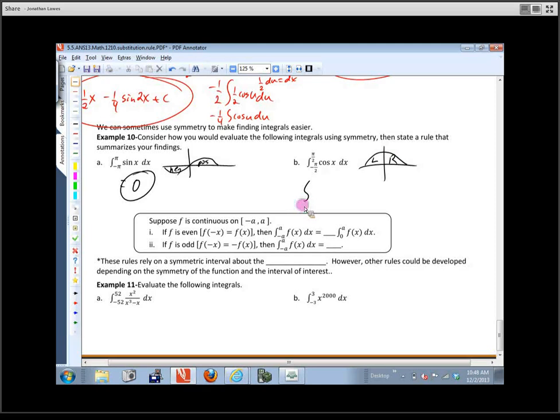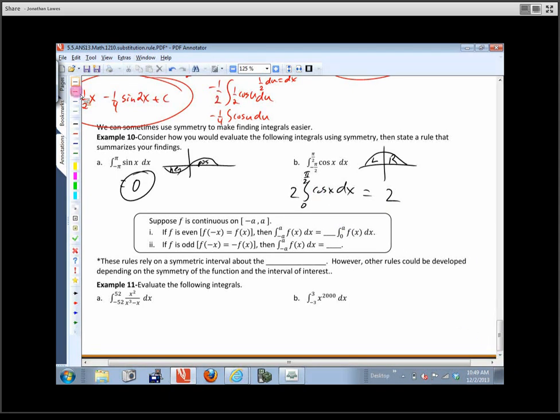So instead of integrating over that entire interval, let's just integrate half of it. Let's go from 0 to pi half, the positive part, the right side. And then what adjustment would I make to the answer? Just times it by 2. And that's an easy antiderivative to find. You're going to find that this ends up being 2, because when you antidifferentiate and evaluate, that integral has a value of 1, and then we double it.